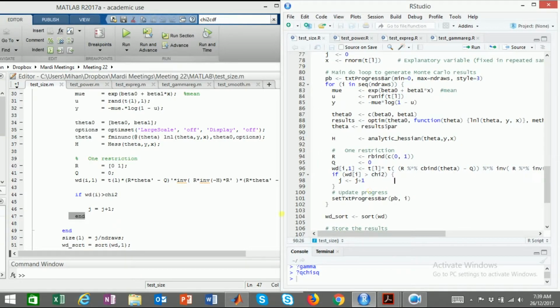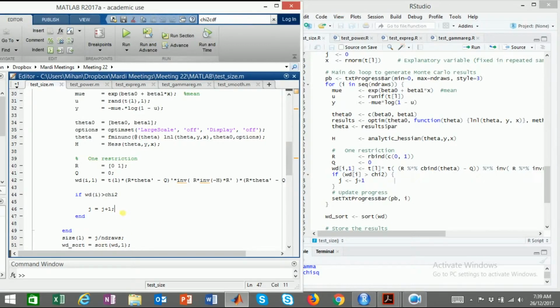So it will run j times, but it will go on. So we will continue until convergence, so until the Wald distribution is greater than the chi-square distribution. When it's not, then it will not continue anymore.